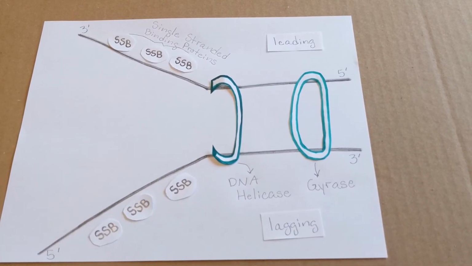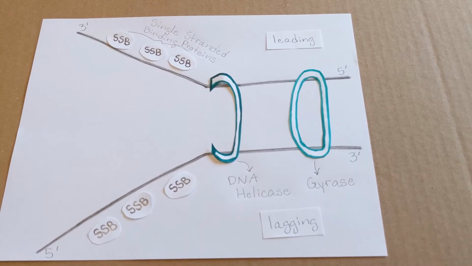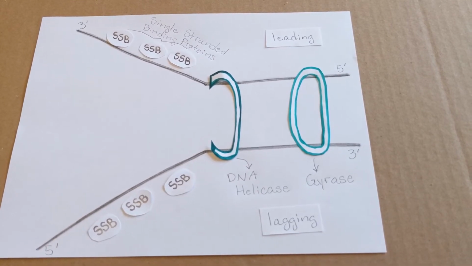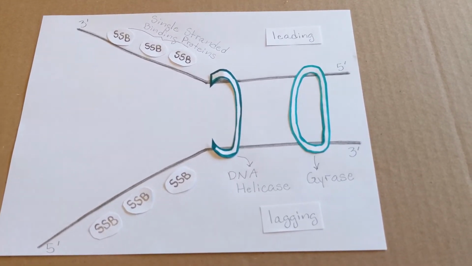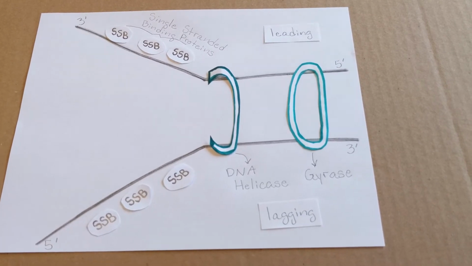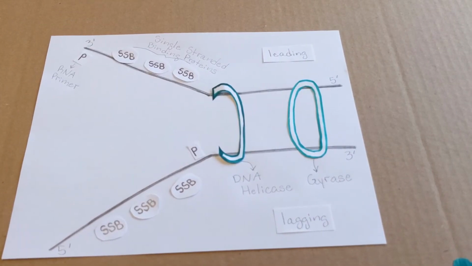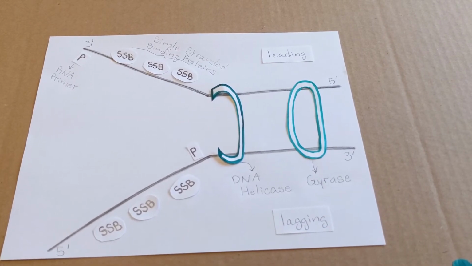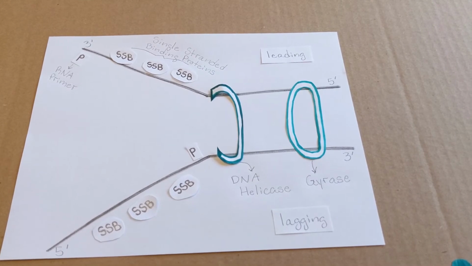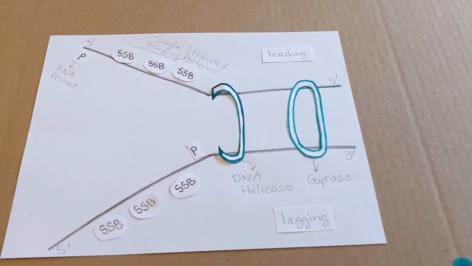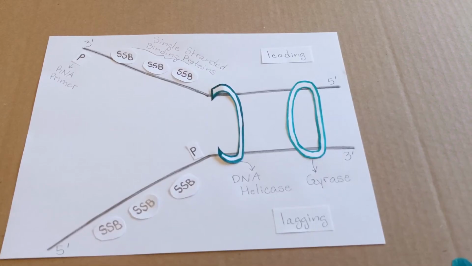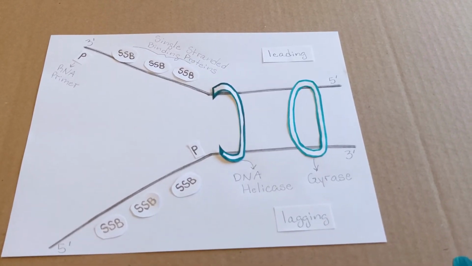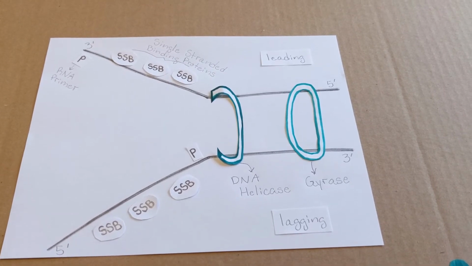Next we have the single-stranded binding proteins. These are very important in replication as they keep the two single strands separated and prevent them from coming back together. After that, you see the RNA primer, also known as primase. These are very important enzymes because they allow the DNA to connect to the current strands. It is able to do this because it builds a primer on the DNA strand by adding RNA nucleotides to the strand. This addition is decided by the template strand sequence.